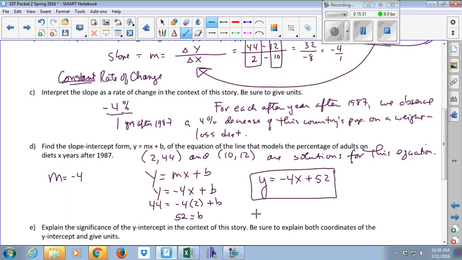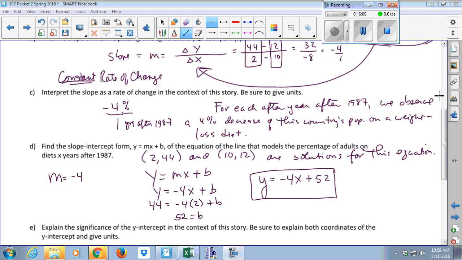Maybe I did do it that way in my head, but the way I kind of thought of it was, you had slopes that were like these ugly fractions, and your intercept was like a number that wasn't really easy, like 52. It would be nice just to have the algebraic process down. Most of us can say, if I go 1 year this way, I go down 4. To go from 1989 back to 1987, I have to take 2 steps, so I've got to go up 8 on my y-axis, which brings me up to 52.